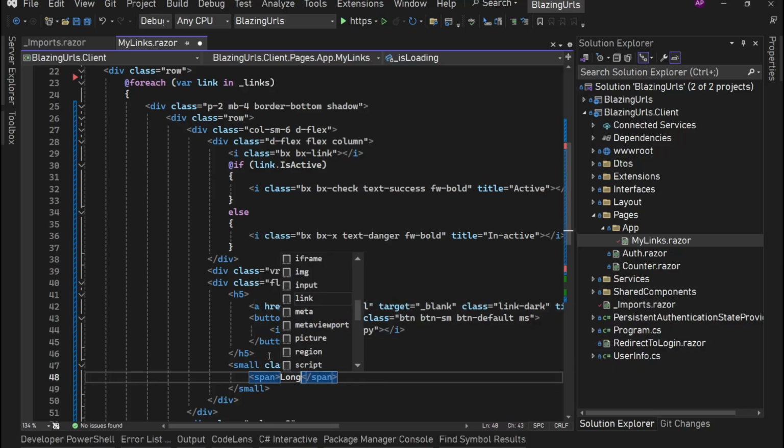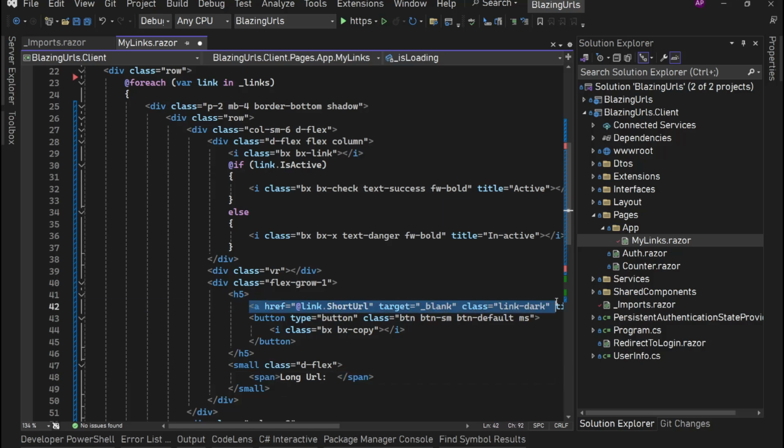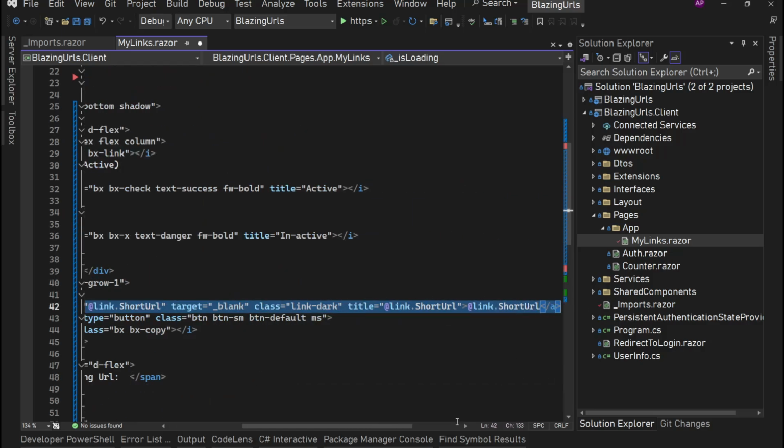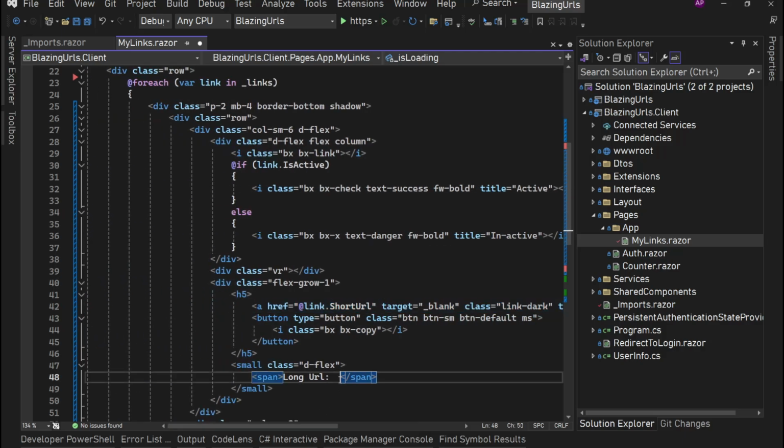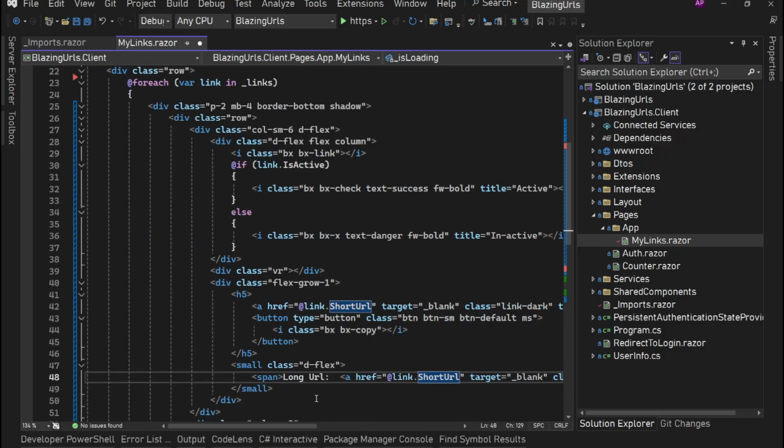Inside this, we'll say long URL. And here we'll have our long URL, the same kind of HTML which we have for the short URL. So let's copy this short URL anchor tag and add it here. The only thing we'll change is it should be long URL. Title should be long URL, and the href should be long URL.